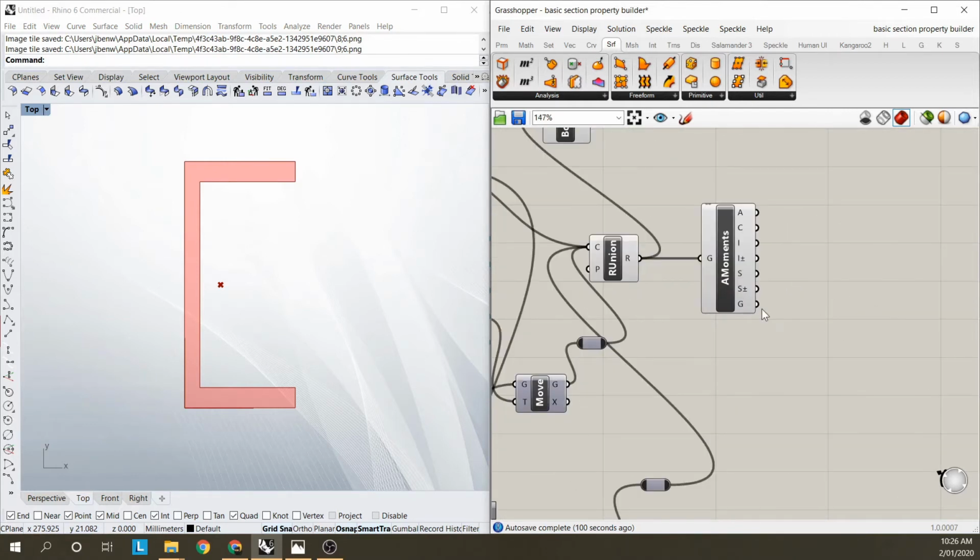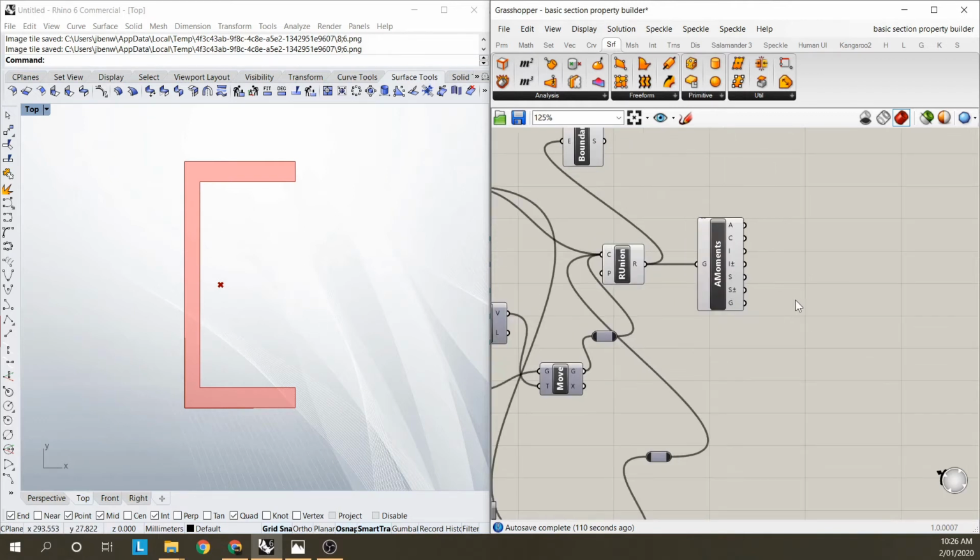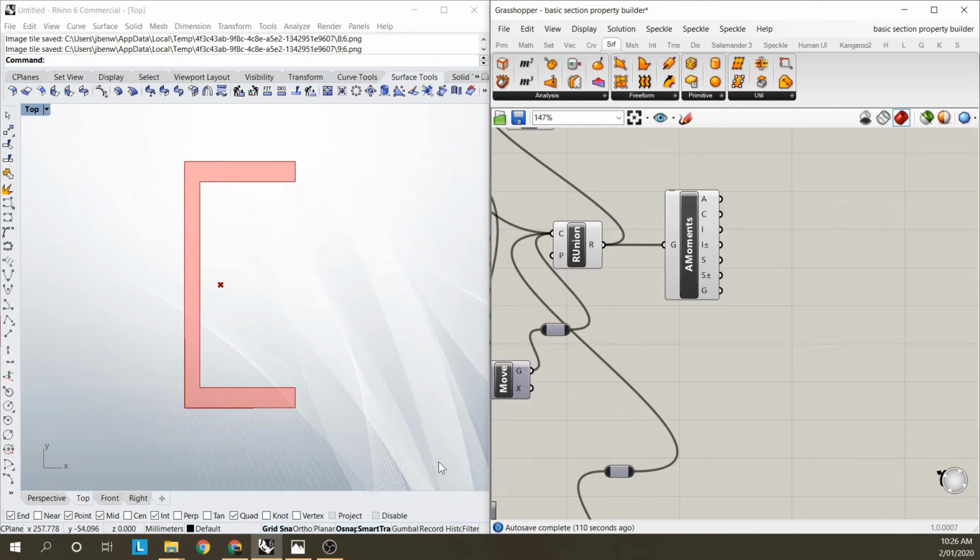for engineers. So I'm just going to have a little text display next to the section so I can quickly see results from this component. To do that, I'm going to start with the radius of gyration. I'm just going to round this up.